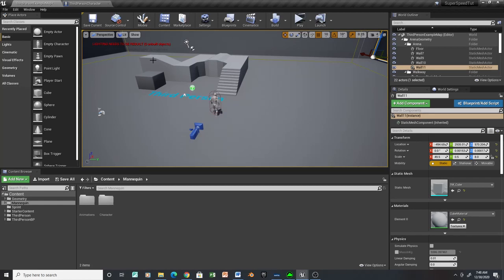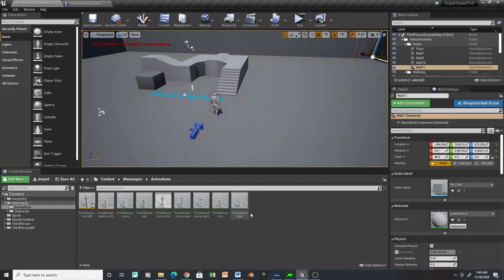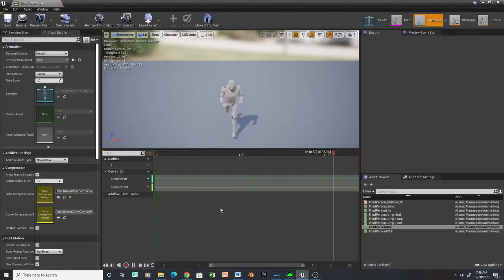Alright, so what we're going to do is use anim notifies to tell our character when to spawn these particles that we attach to bones. So to do that, first we're going to have to go into our run animation. So let's open up our mannequin in animations, and let's get our third person run here. And we're just going to pause this guy just so it's a little less busy. So what you can see here is we've got some notify tracks.